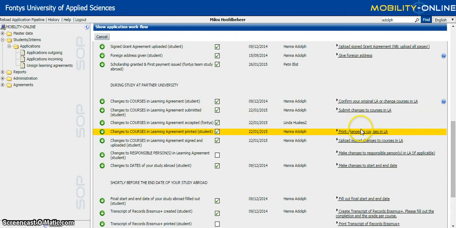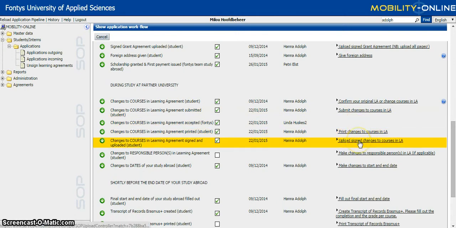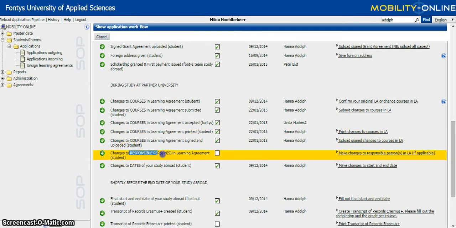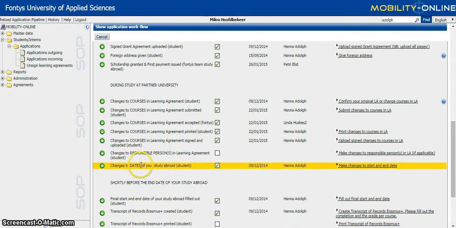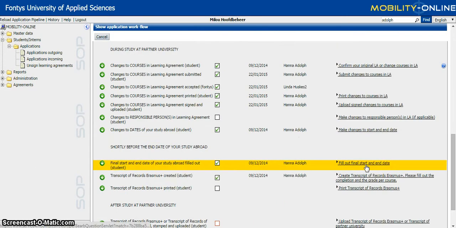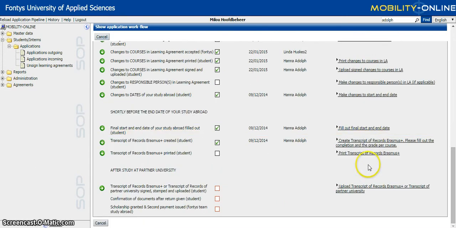She'll have to print them, get them signed again by you, by herself, and the host institution. And maybe she'd want to make changes to the responsible persons in the learning agreement. Sometimes that happens, and she can also change the dates of her study abroad. And then she can get the signatures again. Okay?